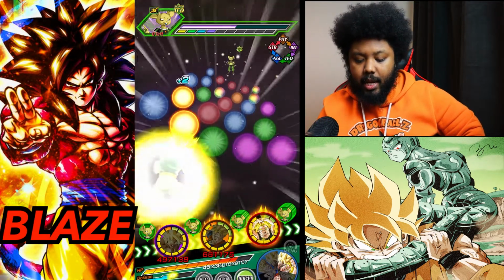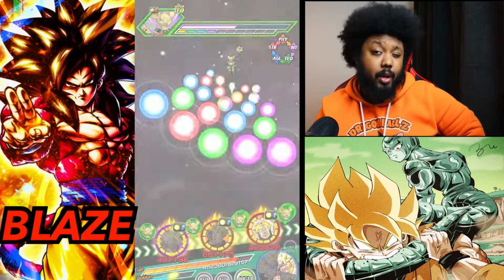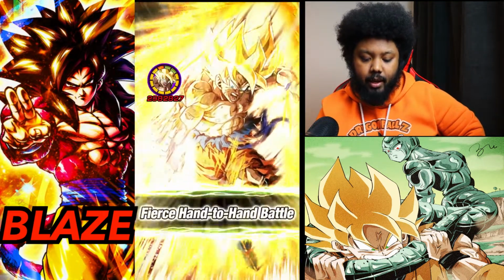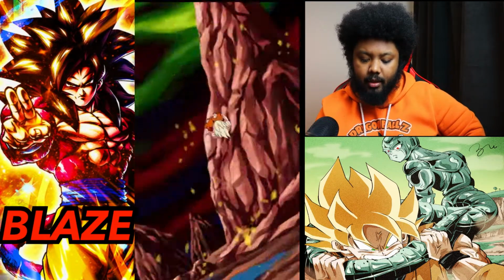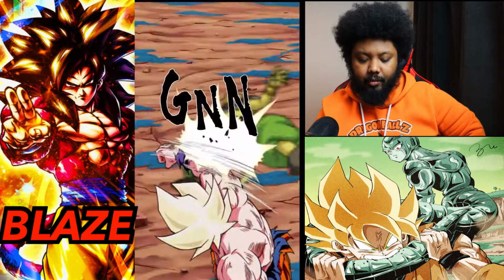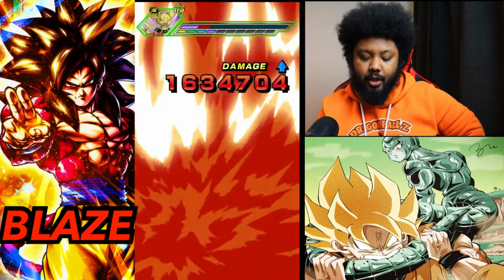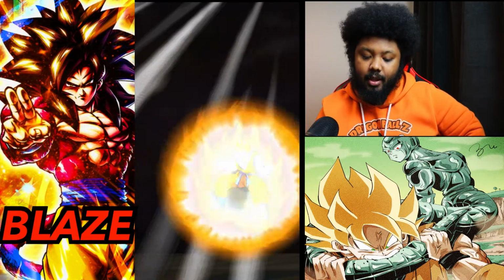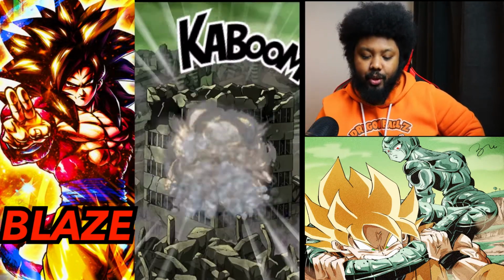Alright, so again, now we actually have here 21% damage reduction. So now we have 51% damage reduction as well. Did he actually dodge that? Goku. God damn it. Alright, so now we have 51% damage reduction. And he's going to also greatly raise attack and defense. So we're looking pretty good here.